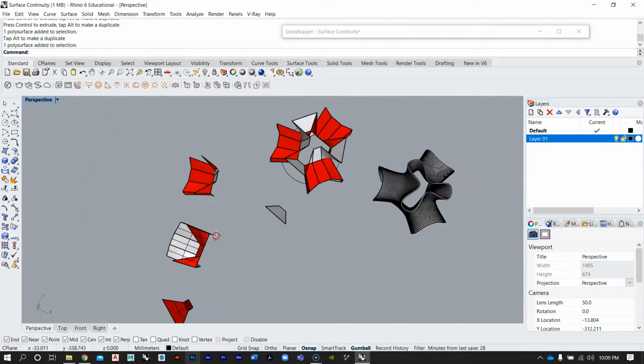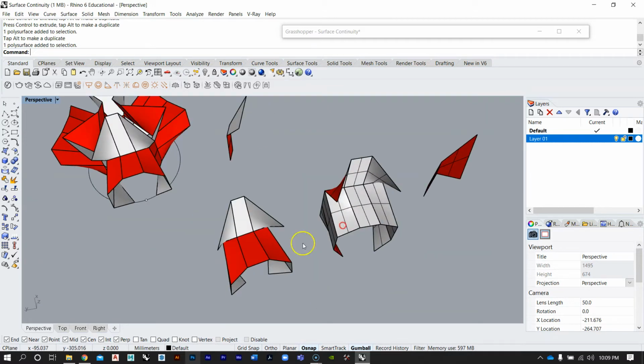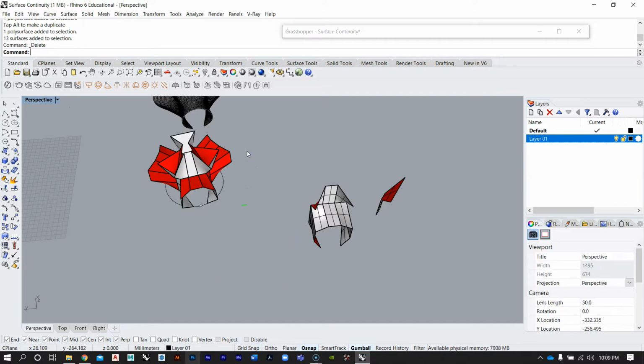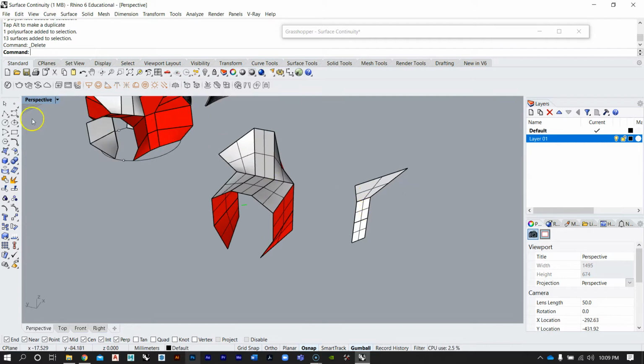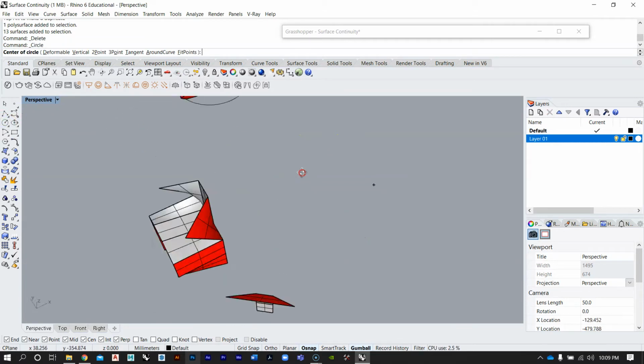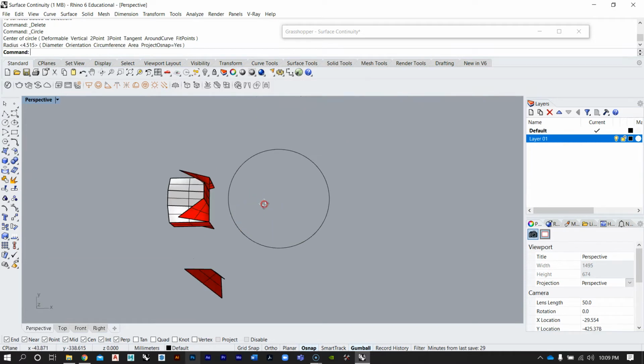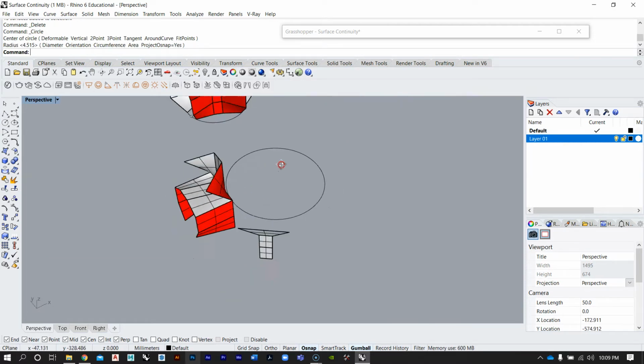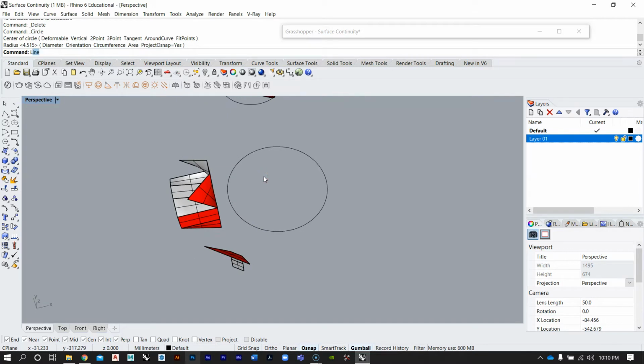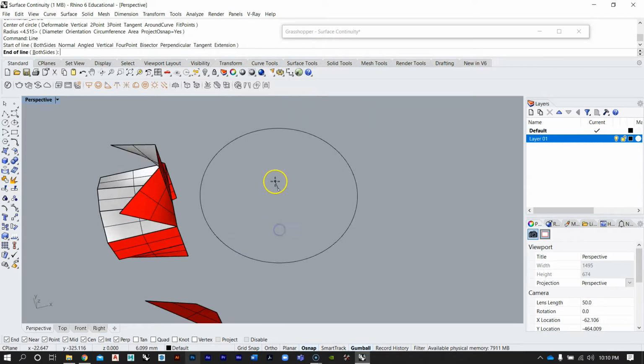So what we're going to do is I'm going to first delete these because we don't want them anymore. We're going to create a circle. And we're going to create a line in that circle from the center point straight out.